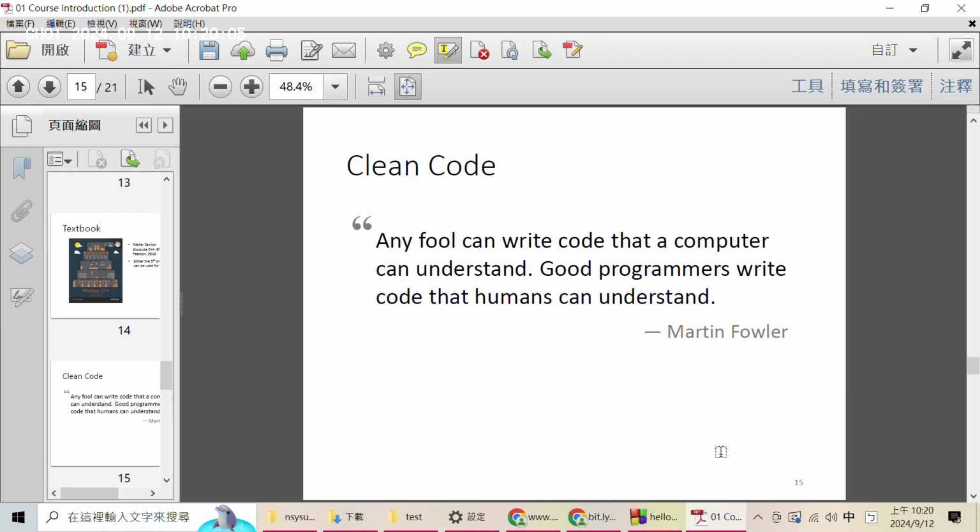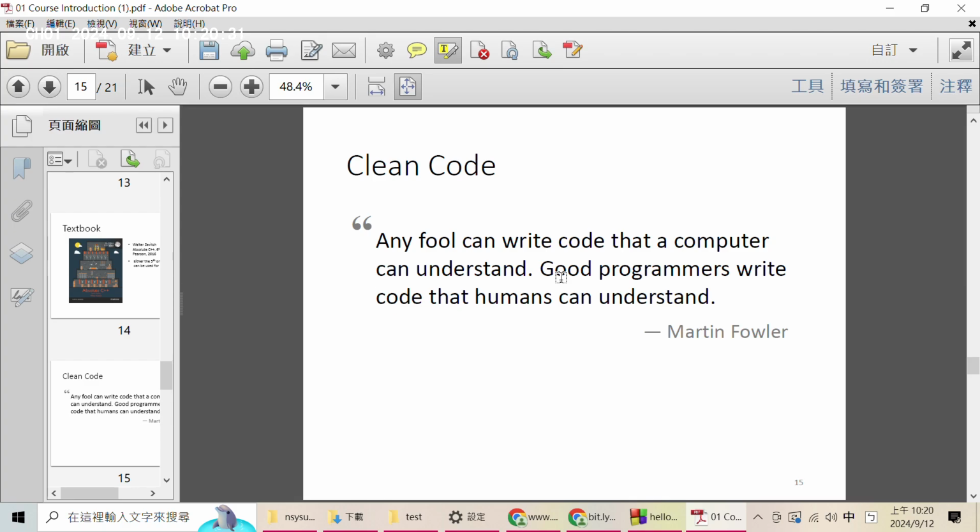And the next slide is about clean code, the concept of clean code. This is a quote from a professional programmer, Martin Fowler. He says that any fool can write code that a computer can understand.